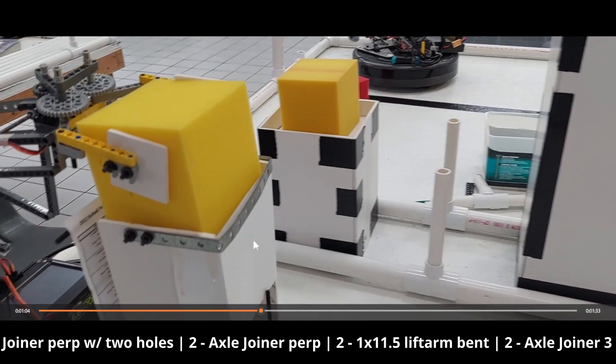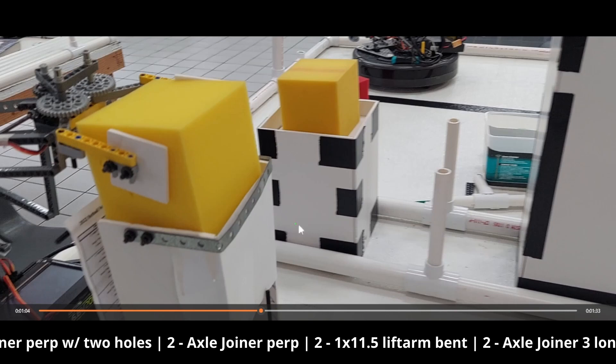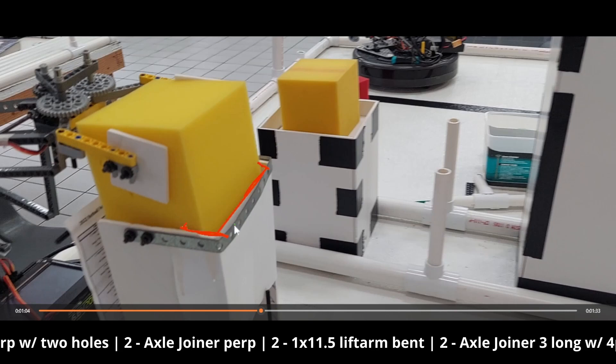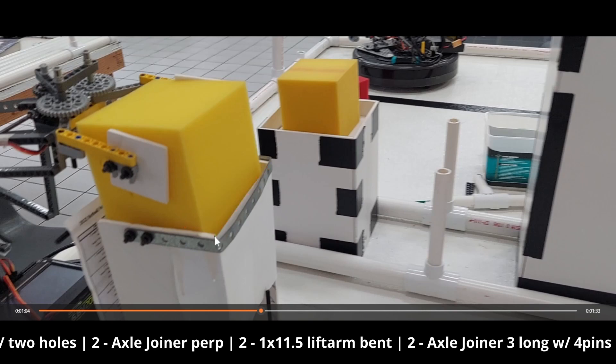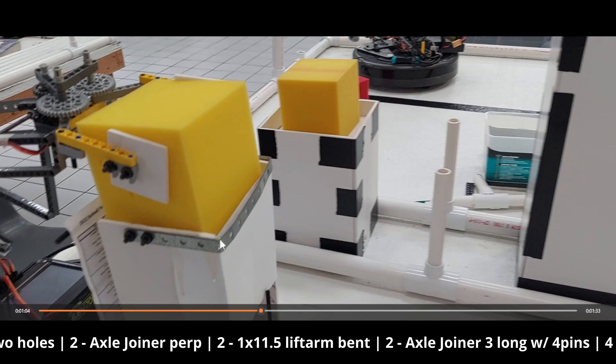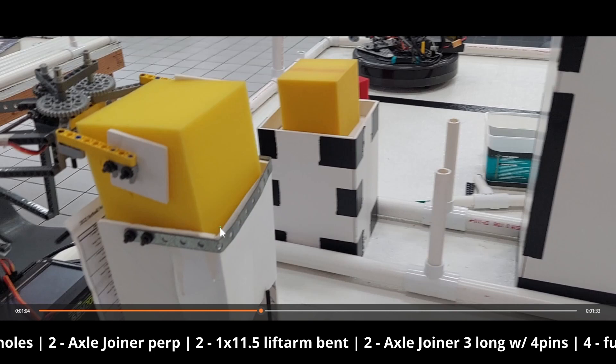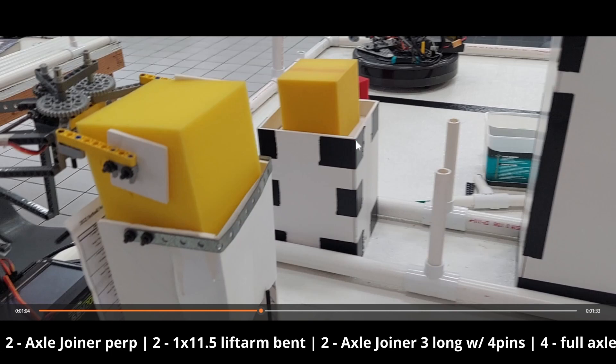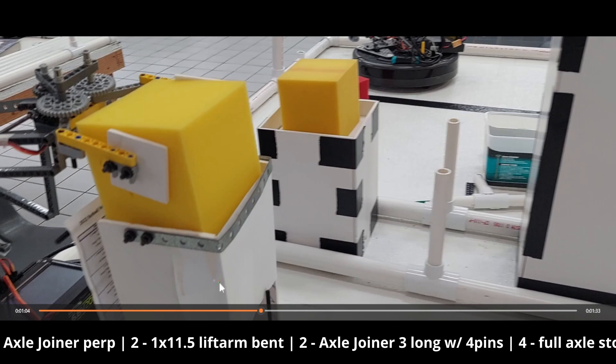We wanted to make sure that this was accurate, because we knew that as it was driving, as it was scramming to pipe, we were going to get jostled and that this chute drop was going to be a little less accurate. So we wanted to make sure that when we were stationary at least, we could get it 50 out of 50 times. And we did. We made this to where it could grab a cube off of the tower and put it in the chute 50 times in a row.